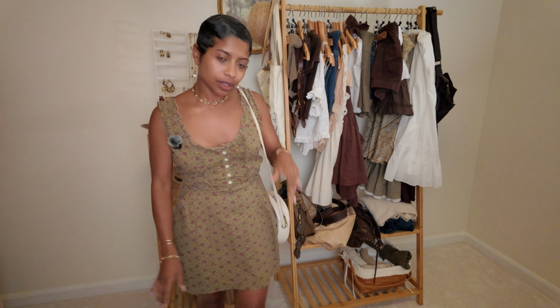Moving on to shoes. I am somebody who wears primarily barefoot shoes. If you guys don't know what that is, it basically just means shoes that have a flexible sole and also a very flat sole, so that you use the muscles of your feet versus relying on the soles of a shoe to get you around, and it strengthens your feet, etc. You guys can look all into it.